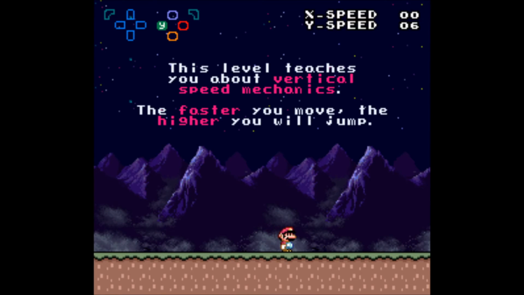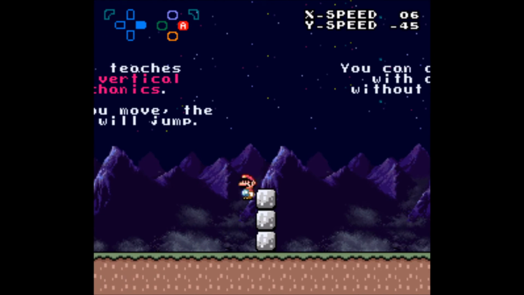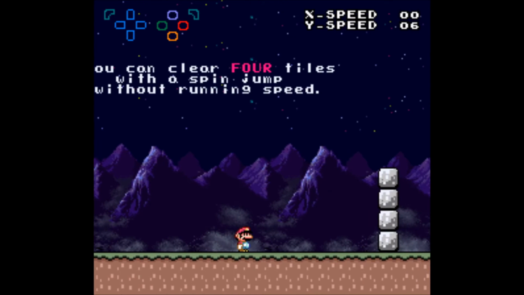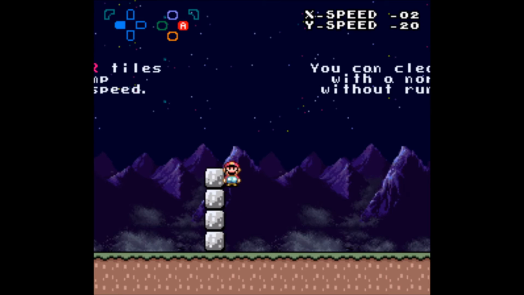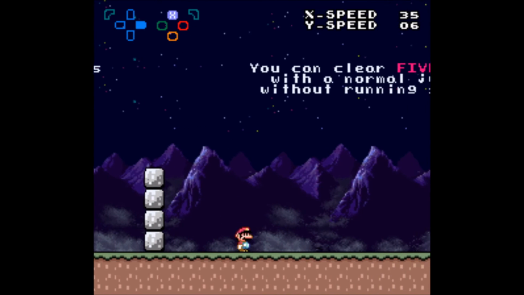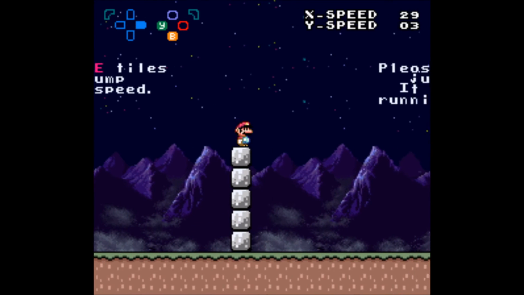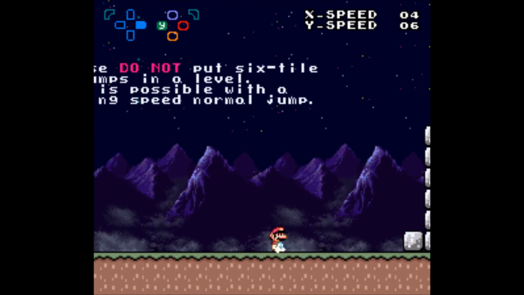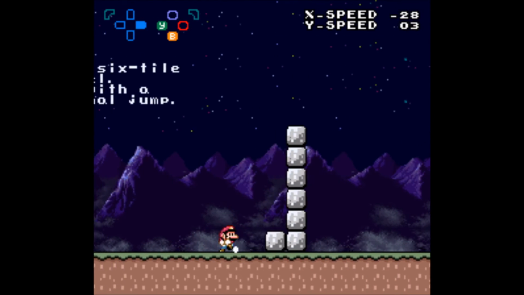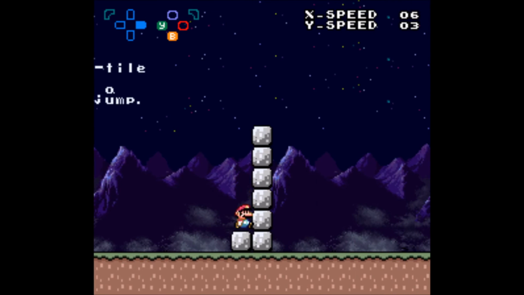Vertical speed. The faster you move, the higher you will jump. So I can clear this with everything. But if I want to clear this one, I can't spin jump. You see how the spin jump goes lower? So the regular jump goes higher. You can clear 5 tiles pretty easily. Yeah, don't put a 6 tile jump in your level because it sucks. It's hard to clear 6 tiles, but it's possible.